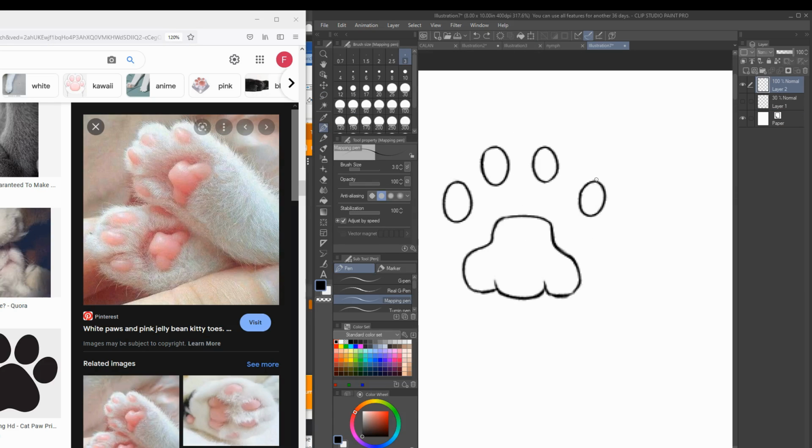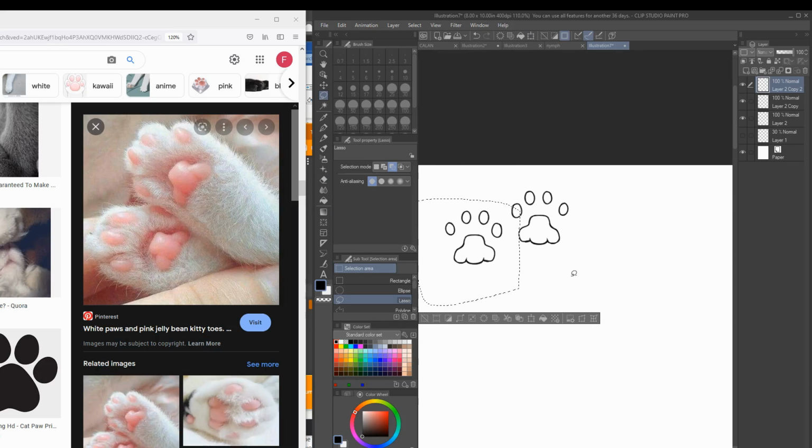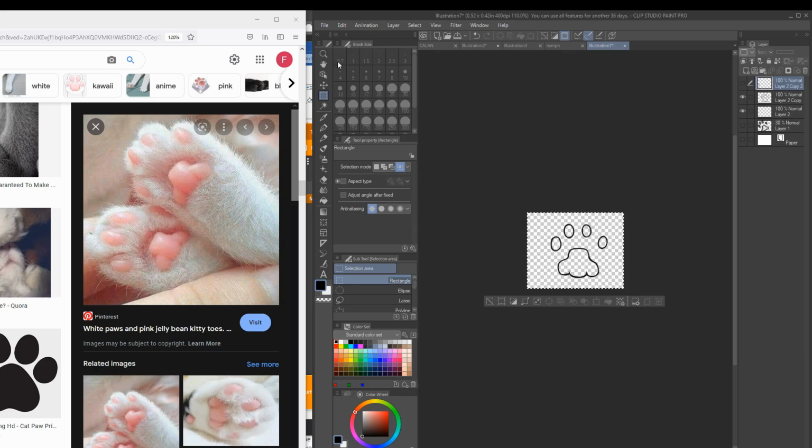Now that I finally got the cute kitten paws, as per my wife's squealing, I don't want to drive myself crazy resizing and rotating them, so I will create a custom brush.